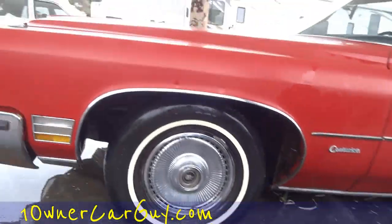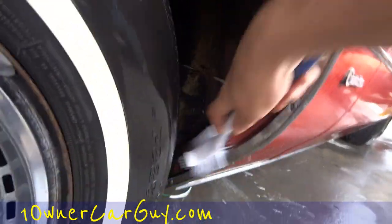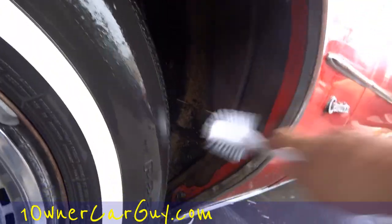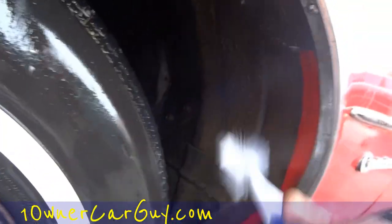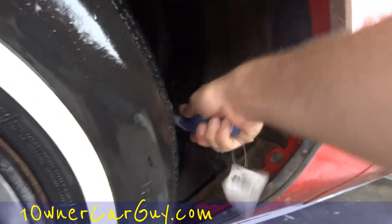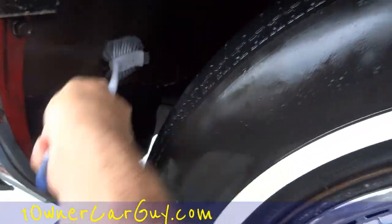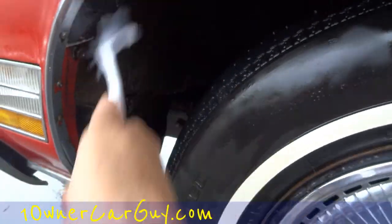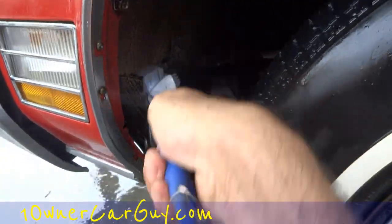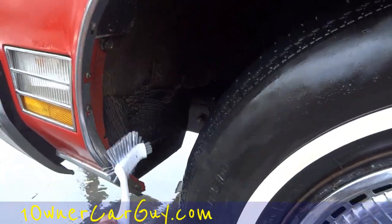Not really much we're gonna do on the scrubbing here, but just right down in here. And this is really good if you're gonna put a little bit of paint on here. And sometimes on the insides of these, I love to throw a nice coat of flat black or something. So this will get all the grease and tar and all that off for that.